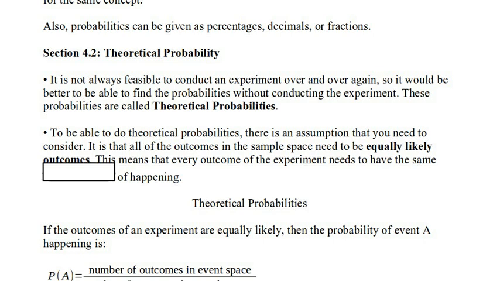Now, it's easy to forget this, especially when you go out into the world and you say, hey, what's going to happen in a particular situation? Theoretical probability comes with this baked in, the idea that all events are equally likely. Now, there is a way to change this, and we will talk about events that have different probabilities. But for now, equally likely. This means that every outcome of an experiment needs to have the same likelihood or chance of happening.